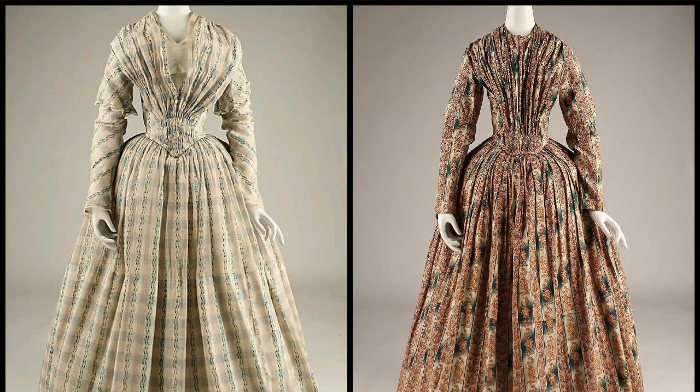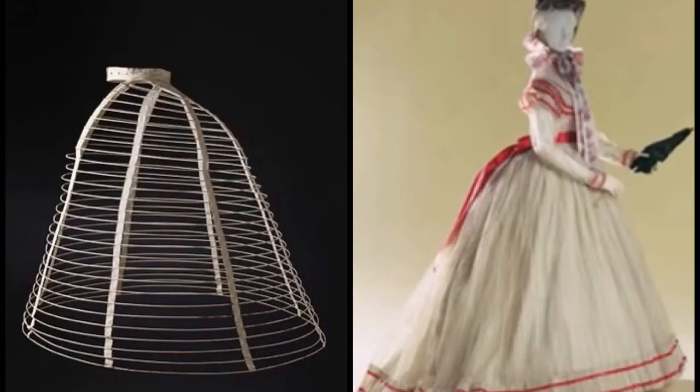In the 1840s women wore another style of dress. This was draped tightly around the body with tight sleeves and the dress was longer in length. In the 1850s women wore cage crinolines. These brought the dress right out. The shape of these crinolines changed later to an elliptical crinoline which just brought the back of the dress out.